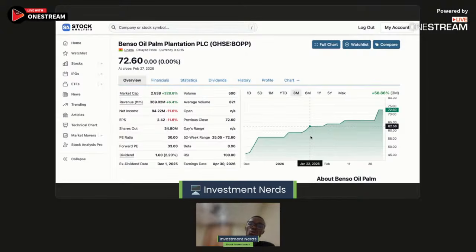So we can see that Benso, sometime in January 2026, maybe January 7th, the price was 58. So that's how you can go. If people are asking how do I find the stock price at a particular point in time, this is how you find it. You go to the particular stock, look for the range filter at the top here, and then bring your mouse to the time you are looking for, the date will be showing, and then you can see the price to your right. I hope that's making sense.